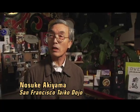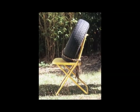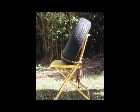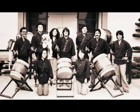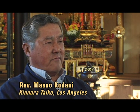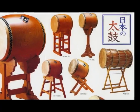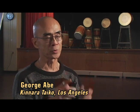First of all, we didn't have any taiko. We were asking around at a Buddhist church or a cultural center. Not only were we making up the music, we were also making the instruments. We needed more drums, but I looked in the catalog and it was out of the question — it was a thousand dollars. I had seen in junior high and high school that people were making their own conga drums.